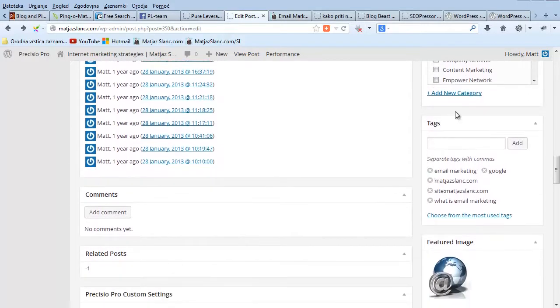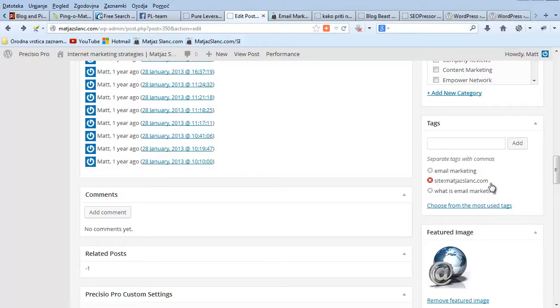Oznake oziroma značke, po angleško tags, so tudi neke vrste ključne besede in tukaj vpišemo eno po eno. Vpišemo in kliknemo add oziroma enter. Jaz imam v tem članku ključno besedo email marketing. Tukaj vidim, da nimam najboljše, Google se tukaj ne bi rabo biti, pa tole tudi ne.